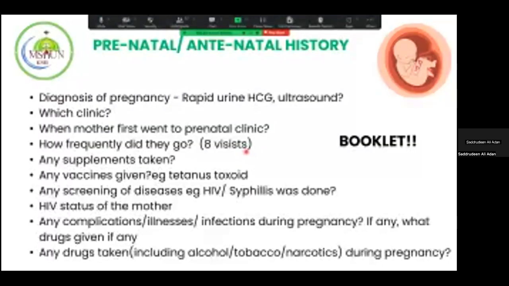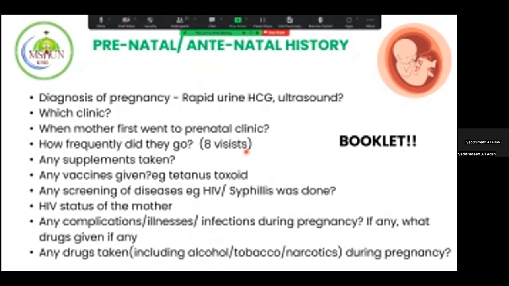Then if you find a lady coming now in the second trimester, for example, in month 5, she has like 5 previous months in which she has not come to the clinic even once. And remember, the organs are developing from, I think, week 4 to week 8. The heart, the brain, everything is already developed. And maybe the mother, because she didn't come to the clinic, missed some information about how to handle the pregnancy. So remember, by week 8, or week 13, the organs have already formed. Now the baby is just increasing in size. So you can imagine not having the 8 visits.